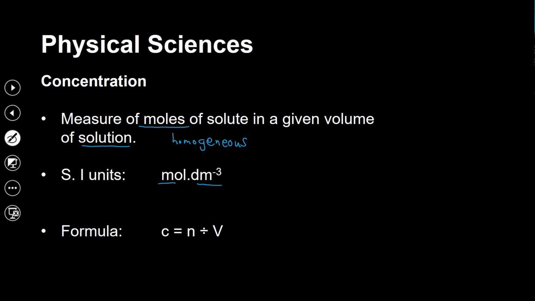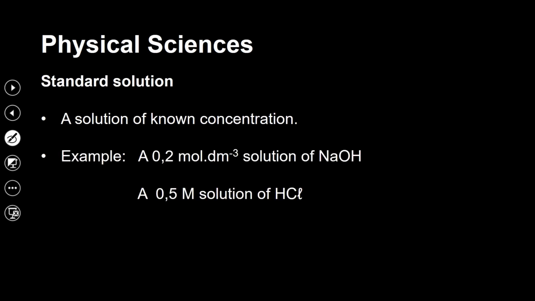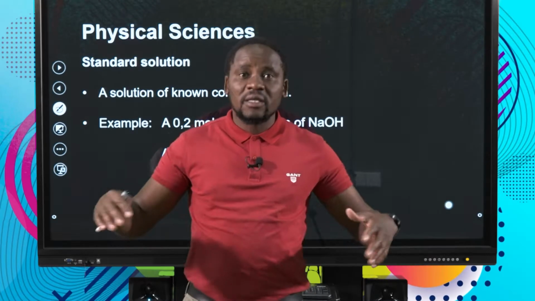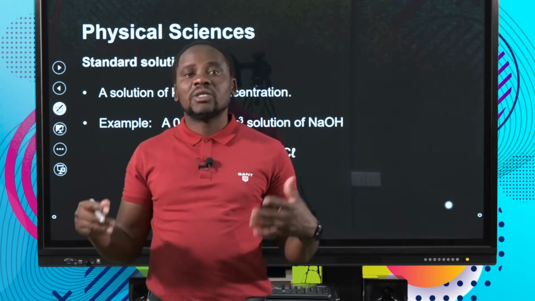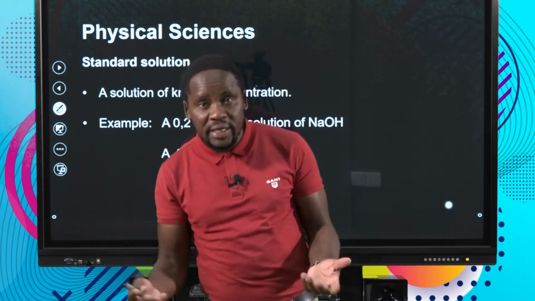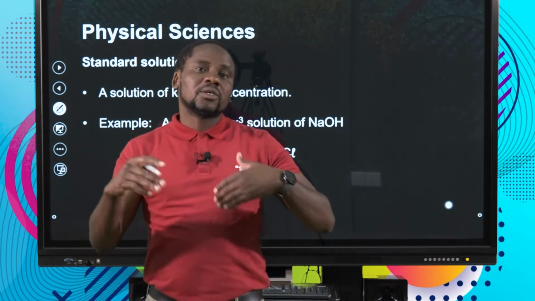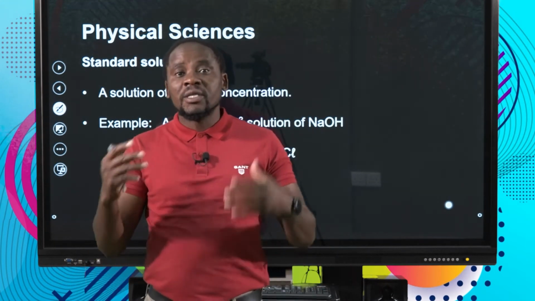So remember, when we talk about a cubic decimeter as a volume, we are talking about a liter, okay, of a substance. And then also, we know that if we calculate concentration of a substance, we use the formula: concentration is moles of substance per unit volume of solution, which is something that we need to familiarize ourselves with as far as the data sheet is concerned, right? Okay, now, very important, we'll talk a lot about the standard solution. At a later stage, we'll also discuss how exactly a standard solution is made using some of the common substances that we would subsequently use in the reaction between an acid and a base.